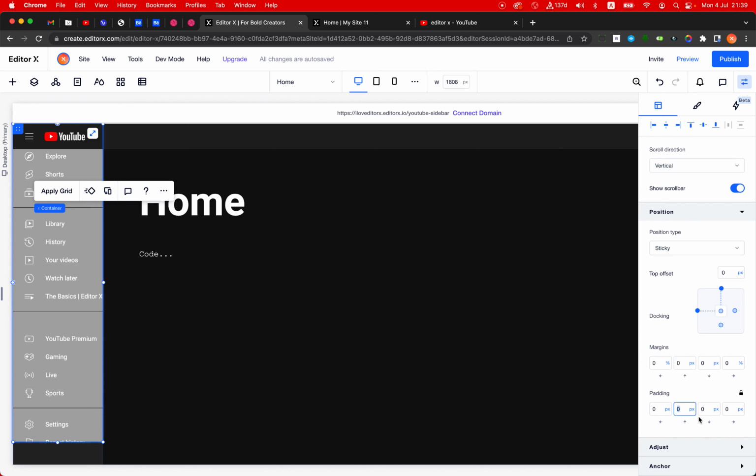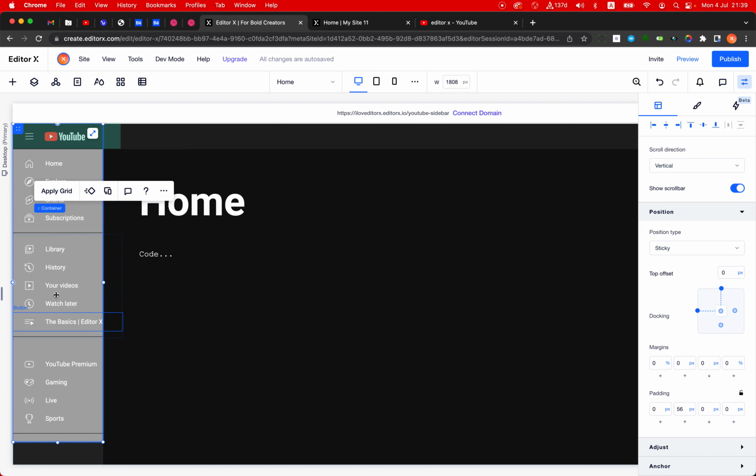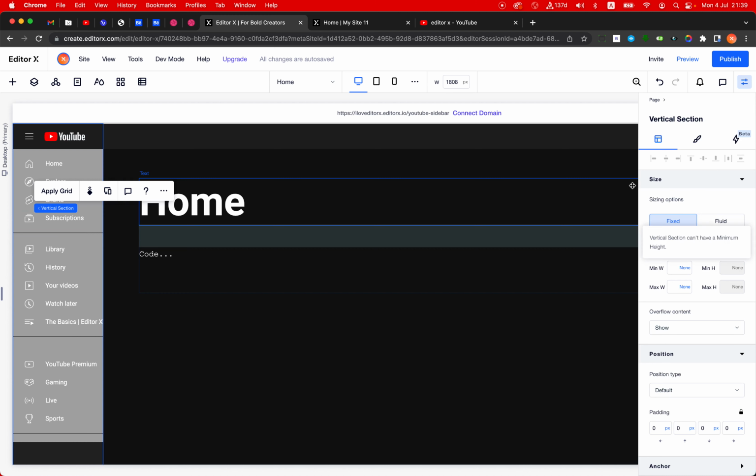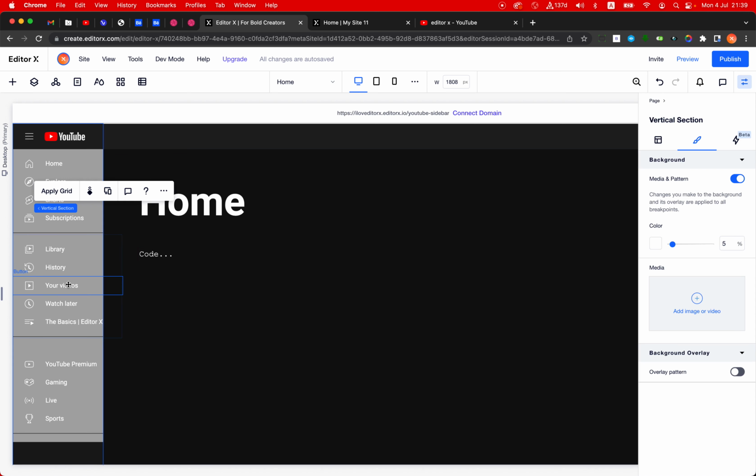So I will add padding to this container. It will be 56 pixels from top, and of course you can see that the content is bigger than the width of the vertical section. So first of all, I will reduce its color to 5%, and it didn't change.